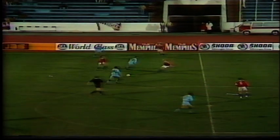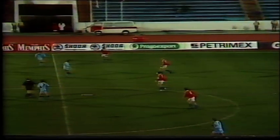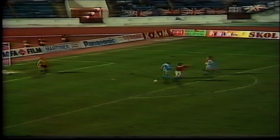Skouravi causing havoc again, and Seaman puts the ball out, and it's back in the goalkeeper's arms from Happel, who probably should have done better in that position. Well, the game moves so fast there's hardly time to dwell on that. The Czechs are in possession again with Kadlec, and here's Skouravi stretching Walker. Did he foul him? The whistle's gone, and Skouravi is unsettling England again.